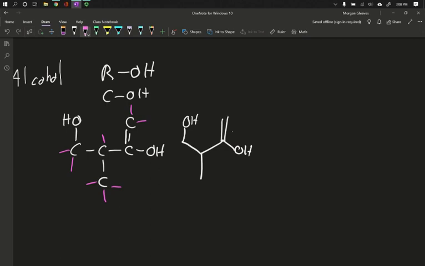Well, I need the longest chain that includes my alcohols. And 1, 2, 3, 4 carbons. And we want our OH to be as low a number as possible, so it'll be from the left. I'll get it at 1. Otherwise, the other OH would be the second. If I went from the top down, it'd be 2 and 4. This time it's 1 and 3.